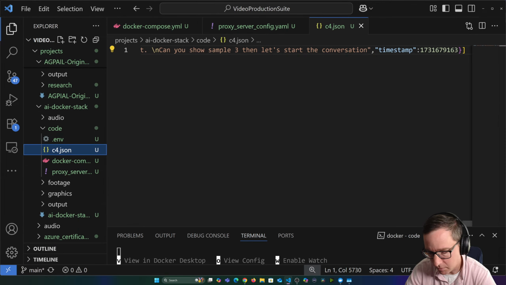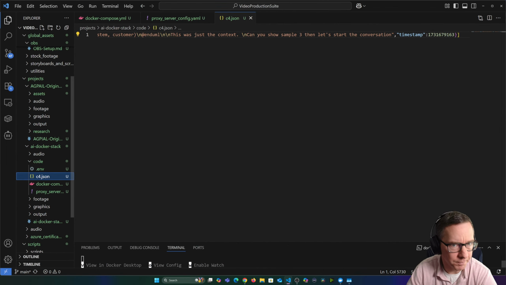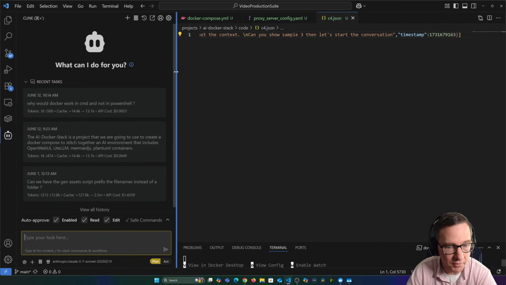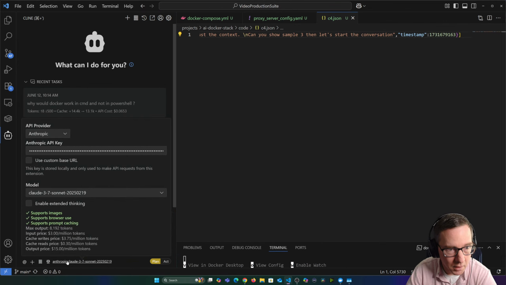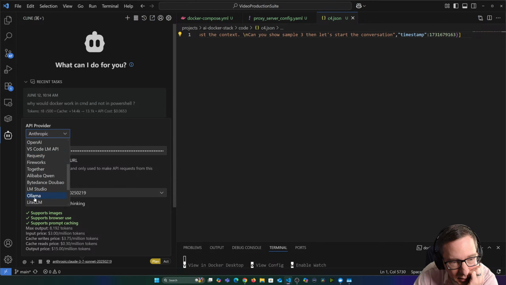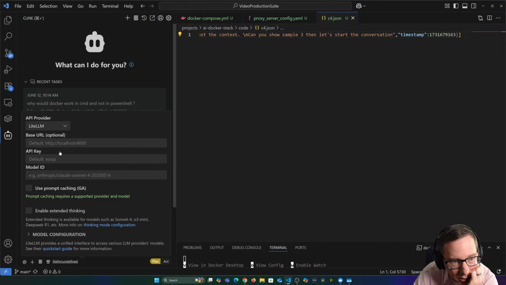I'm going to make myself a little smaller. So Cline, I have configured, but now I can change my Cline configuration to be a LiteLLM, yeah, local, and like what is it? SK1234.